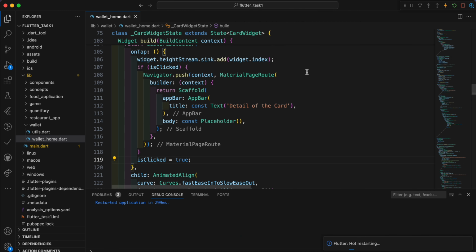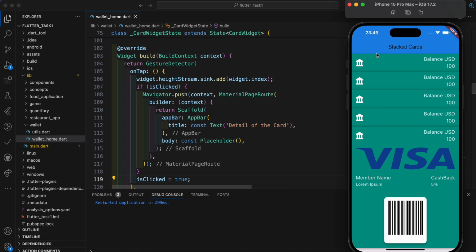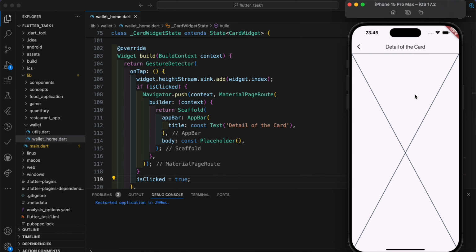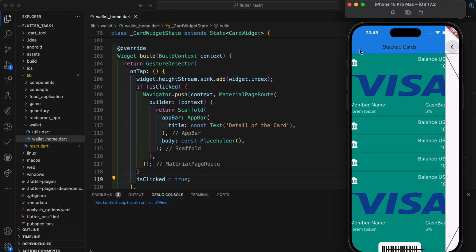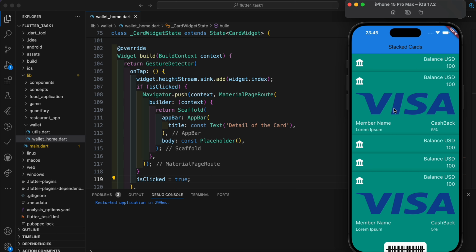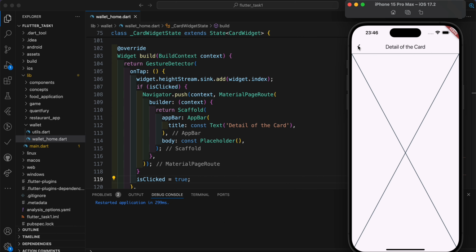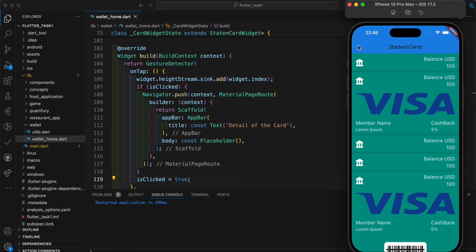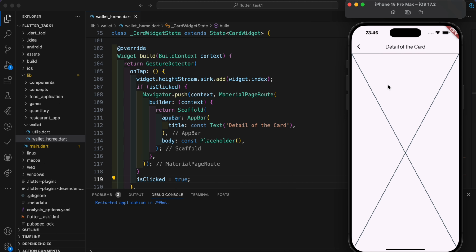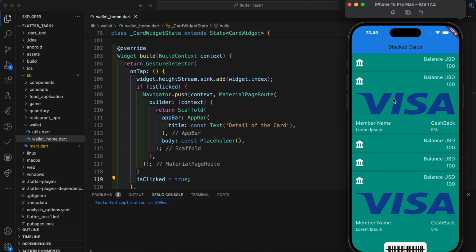And at the end of this callback I'm just going to set isClicked to true. Now if I restart the application and click the first element, and click for the second time, as you see we are getting the expected behavior. If I click the second element and click it again, we are navigating to the detail of that card. But we will get the issue here when we click the third element and then click the second element again. As you can see, without expanding the card it is navigating to the detail page.